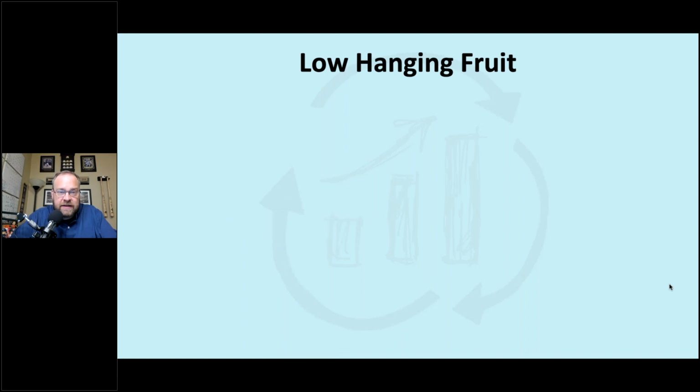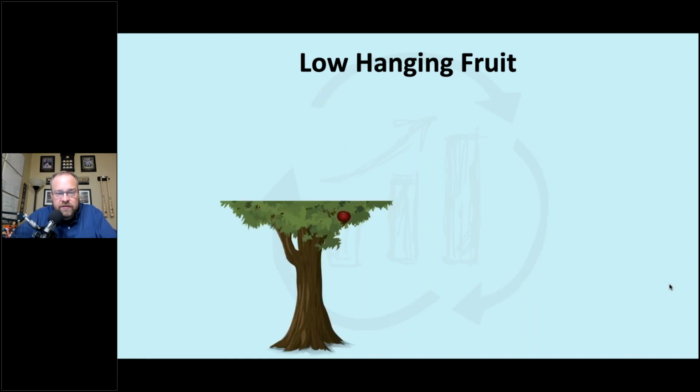But low-hanging fruit, this is what we think to expect when we go to a clearance aisle. But what we actually get is the leftover inventory. Most of the time when we get to a clearance aisle, if you're not the very first reseller to hit it when the items go on sale, then you're just getting the leftovers. You're getting either the items that did not fit the parameters of other resellers that fit yours, or maybe items that you're approved to sell on Amazon that other people aren't, so they left it behind. Or maybe a person just made an assumption that it wasn't going to be profitable and left it there for you. So yeah, you'll still find stuff in a clearance aisle, but what you're going to find is very, very limited. It's the leftover.